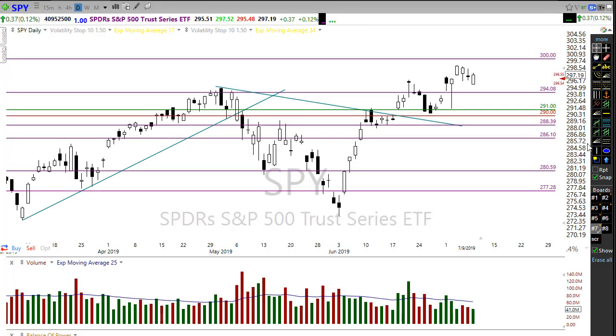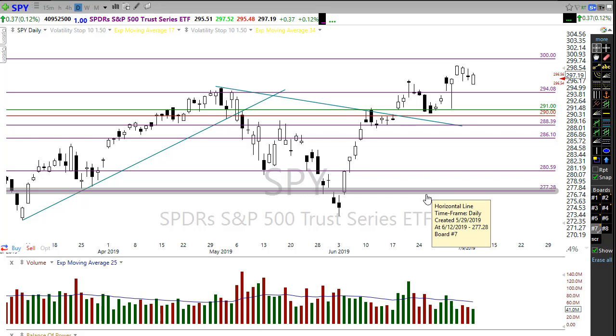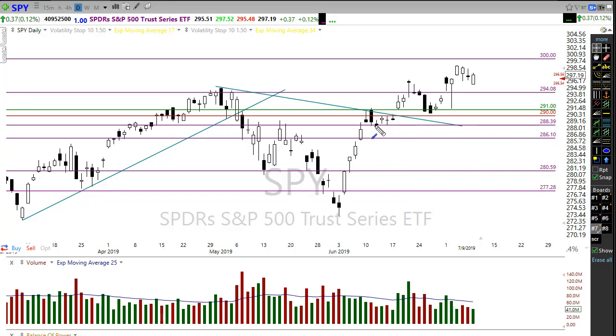SPY did another great job yesterday rallying back up after that morning gap down, as we're waiting on Fed speak. We've got a really nice pattern in here — moved up, consolidated, moved up, higher low, moved up, possibility of another higher low, and that bullish sign to the upside. It really is going to come down to what Powell has to say. I'm still favoring the idea that we may just chop around here unless he gives us some clarity, which I'd be surprised if he does. He's probably going to work hard to keep us in the dark about future Fed action.